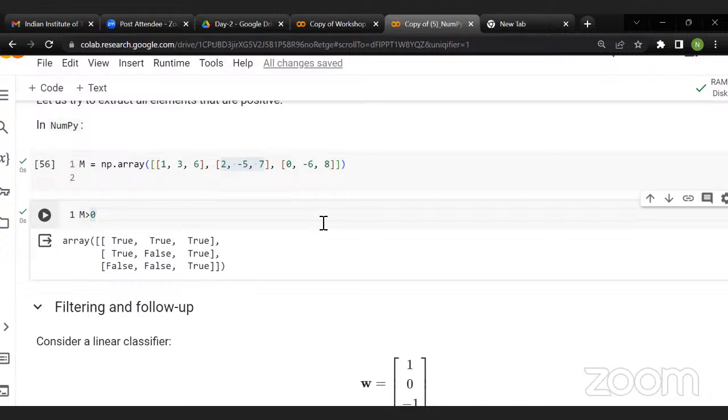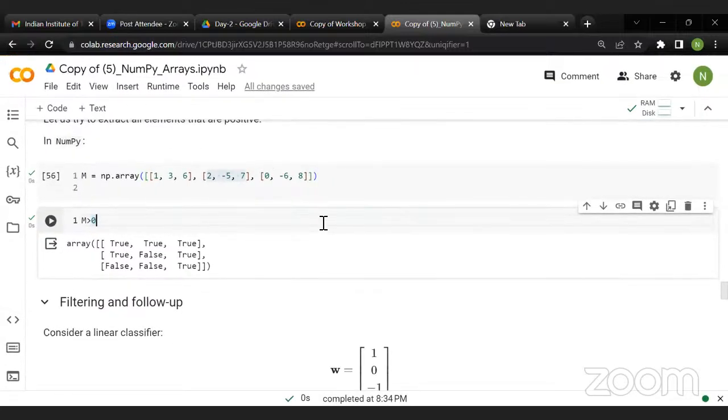Is this covered yesterday? Someone is saying that this has been covered. True, it is covered, and finding the numbers is covered. I'm not able to recollect if. No, this particular collab has been covered yesterday. Yes, sir, it was covered yesterday. Not the whole, sir, so some topics were missed. Okay. Sir, the last one, miscellaneous functions, was not covered.